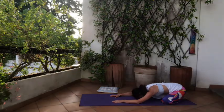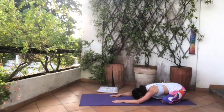Let the head relax toward the ground. And just close the eyes, taking a few deep, full breaths where you are, settling into your body, letting the heart soften toward the earth. Settling into this posture where we feel really held by the earth, nurtured, and also protected by the sky above us. Held lovingly between earth and heaven.